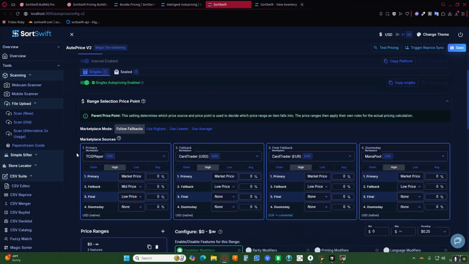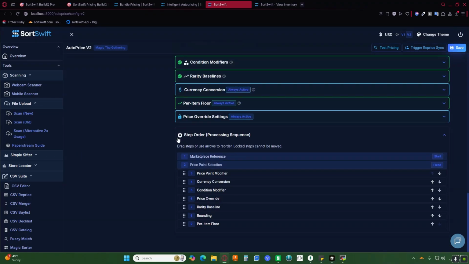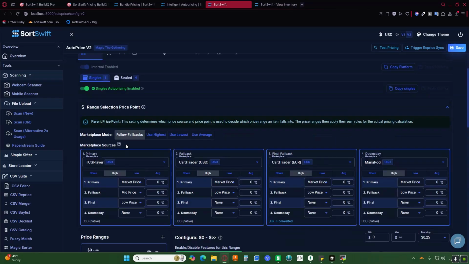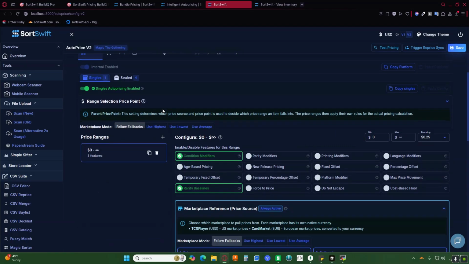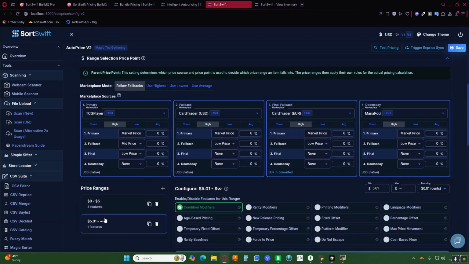This is a very in-depth auto pricer that we've now developed. Fully custom step orders, fully custom enabling and disabling of features, as well as price ranges, range selection to pick what price range to use. So if we have a price range of 5, and then we have 5 and over, then whatever we pick here will go there.